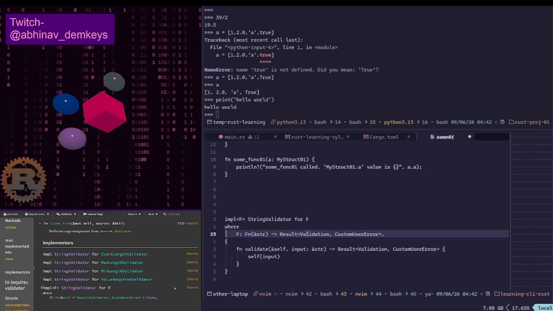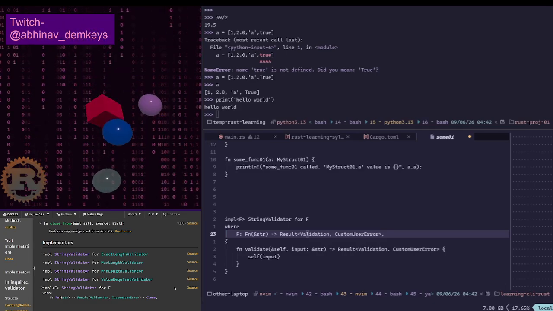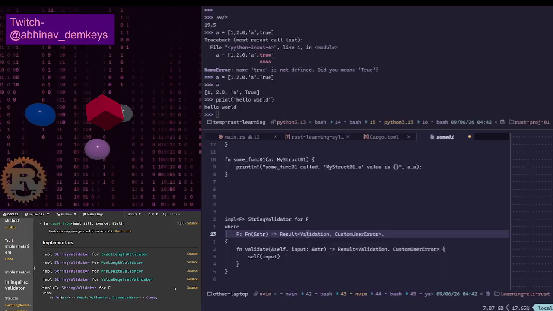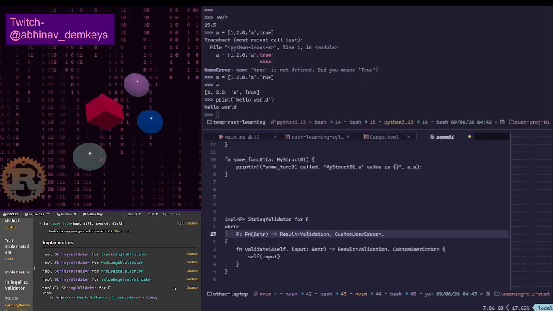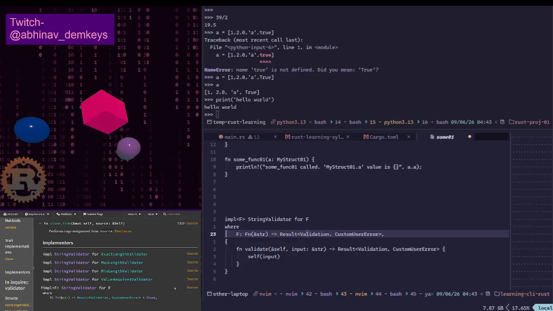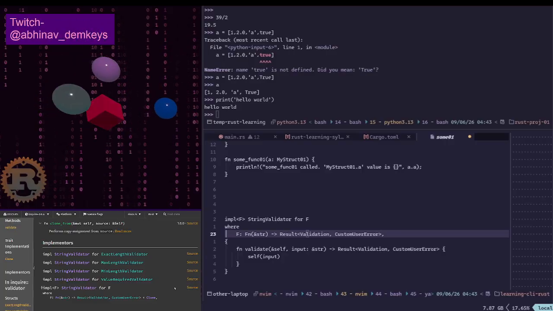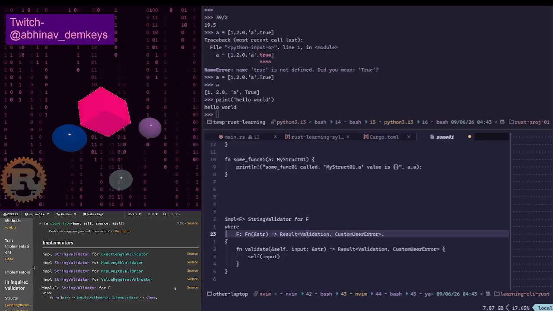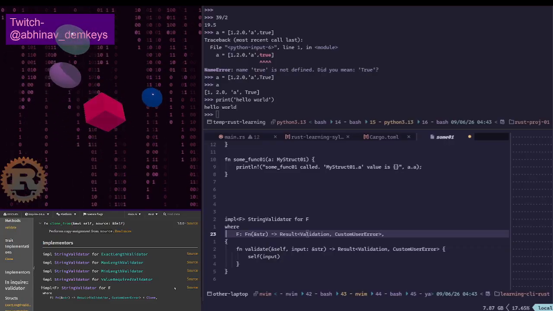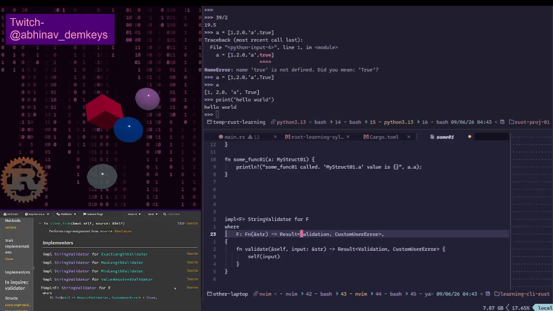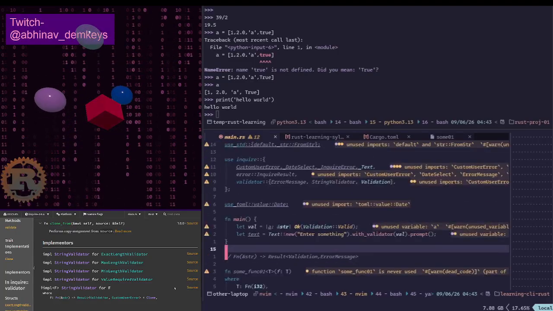And how are we going from, yeah, see, I'm confused about that part. How are we going from with validator to validate? I'm having trouble making that connection because we are calling with validator, right? Let me save this, come here. We are calling with validator.